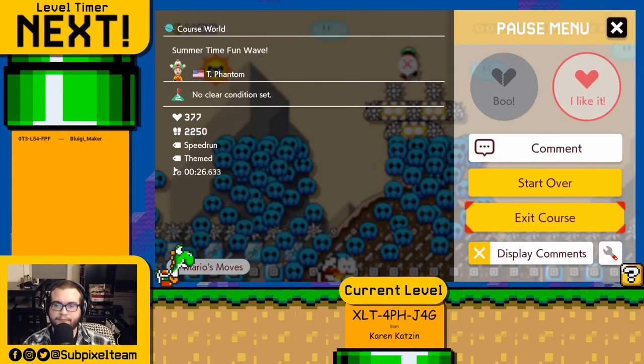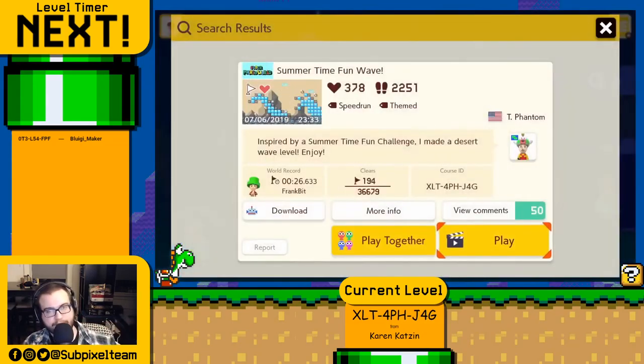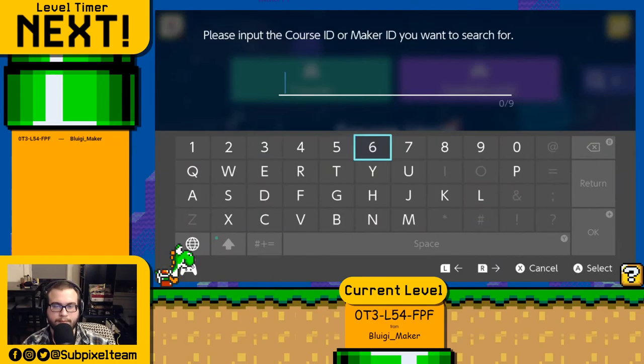Hi, Luigi. I've got your level in the list. You can go throw that one up because I will switch over to it now. Got it. Throwing up now. Perfect.